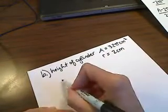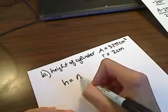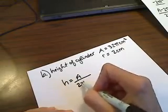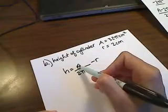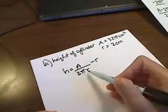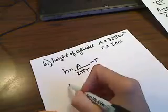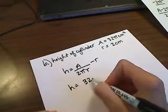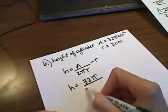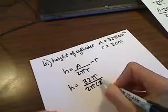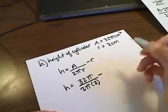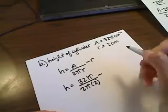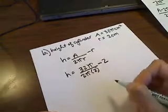So what you're going to be doing is plugging in these values into the formula that we just found. So a is going to go in there, and the 2 is going to go in for the r. So your height is going to be 32 pi over 2 pi times 2. I'm dropping the units here, because it'll work out to be centimeters in the end. And then this is minus 2.